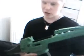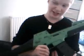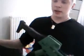But if you want a good weapon that can be easily transformed into some sort of sniper rifle for not a lot of money, especially the not a lot of money part, this is the gun for you. Thank you.